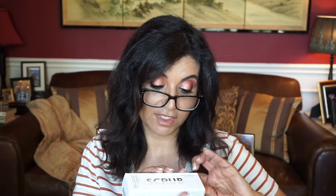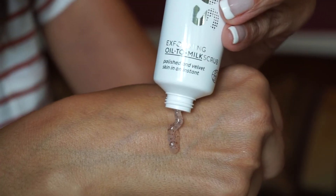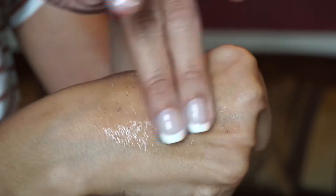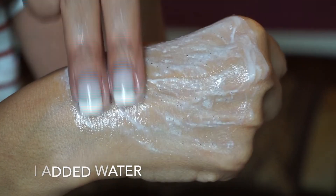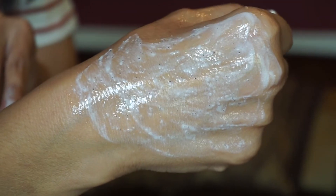We have a scrub here by Madeira — Exfoliating Oil to Milk Scrub. With Madeira, I do like their eye cream; I got that in one of the advent calendars and I really like it, so I can't wait to try this scrub. This is an oil-based face exfoliator that helps lift away impurities to unveil a natural radiance beneath. This formula transitions from a refining scrub to a cleansing milk — that's kind of interesting. You get 60 mils of product in here and I priced it at $32.